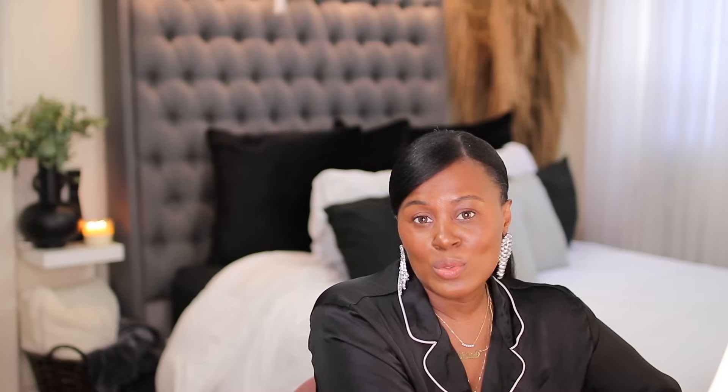These are definitely on trend — that old school 90s bold earrings trend. And I love these. Of course I got them in gold because I really love gold and they work well for me. This is just very much on trend — a nice everyday bold gold earring, not anything too extra. I could definitely see myself wearing these every day, and I do think they're cute. Did I need them? No. Would I have bought them if I wasn't getting the jacket? Probably not. But now that I have them, I don't feel the need to send them back.